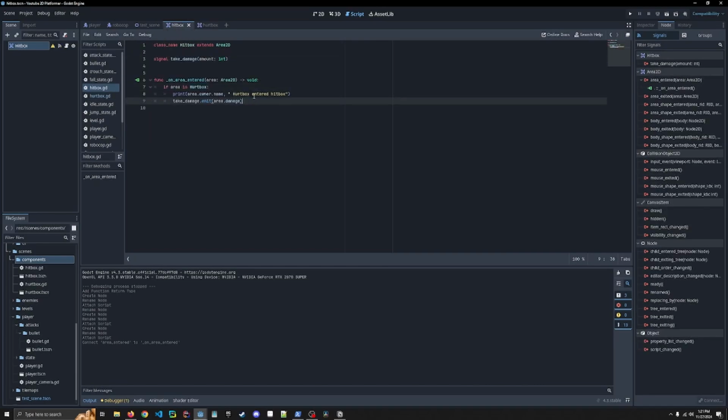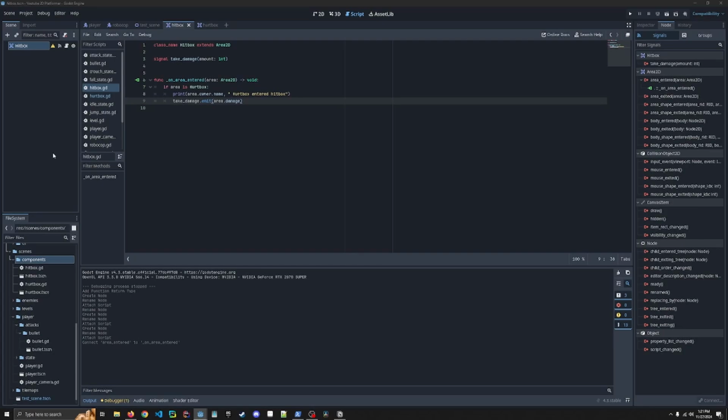It was a little confusing. I'm hoping as we continue to move forward, it'll make a little bit more sense. But we're definitely going to be using more signals down the road. So if you have any more questions, maybe I should do just a basic tutorial on what signals are and how to work with them, but let me know what you think.